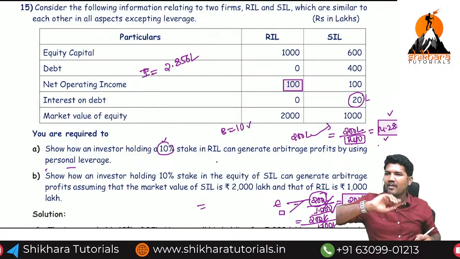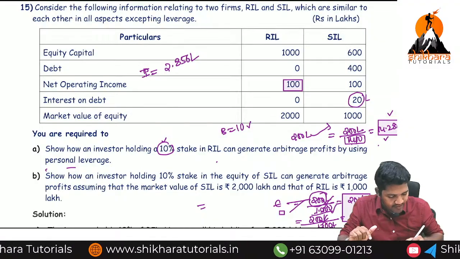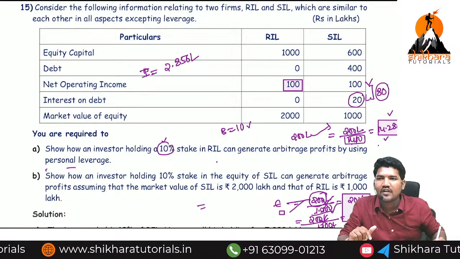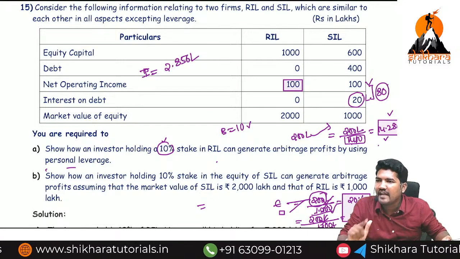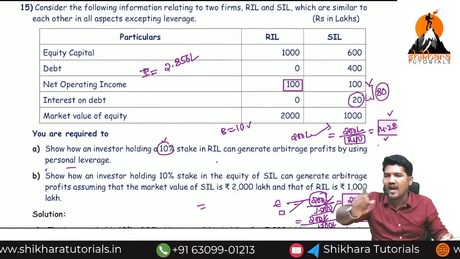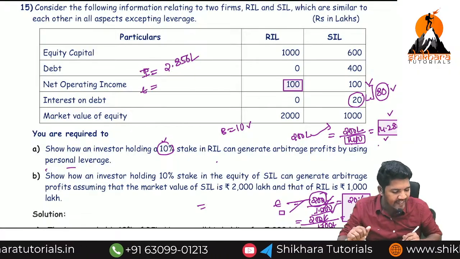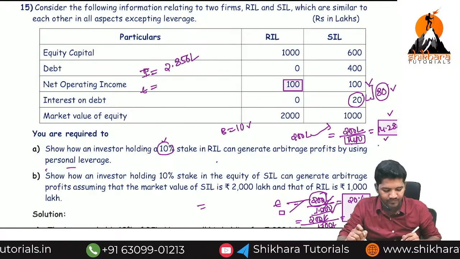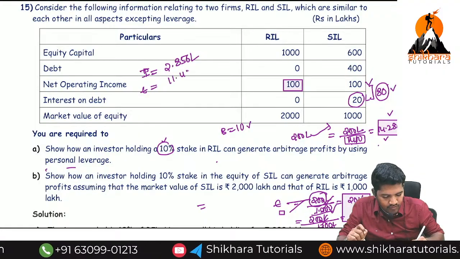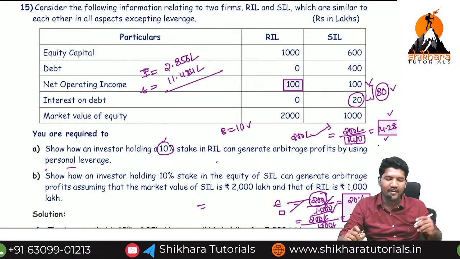After settlement of all those things, I have what? Equity share. So how do we get the equity share? Out of 100 or out of 80? Why 80? First I need to settle the debenture holders. I settle 20 rupees. After that I have equity earnings of 80. Out of 80 I have 14.28% equity. 80 into 14.28% equals 11.424.